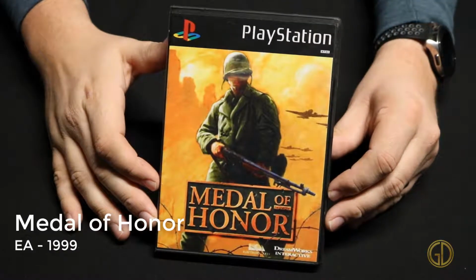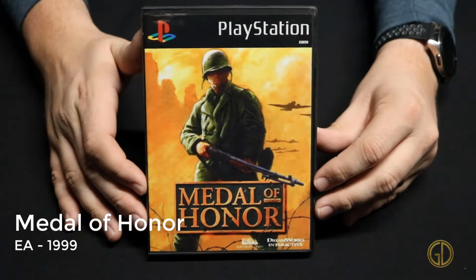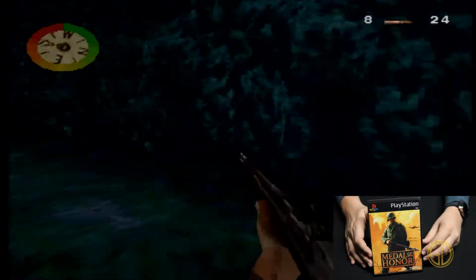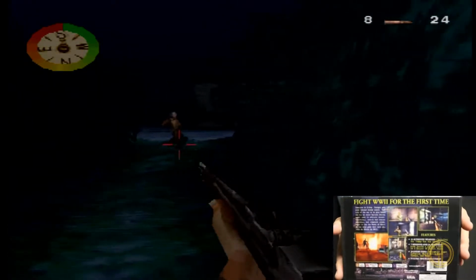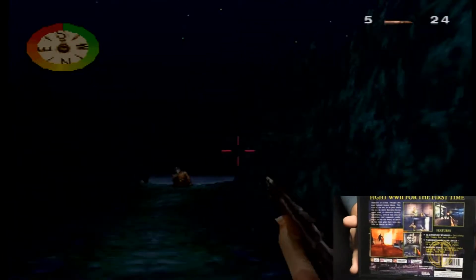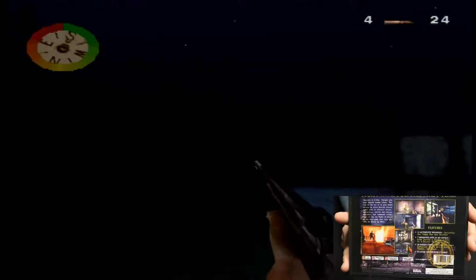Now here we have Medal of Honor, released by EA in 1999, and boy has this series come a long way since this game. This game, it's very dark, it's super clunky, the controls are not intuitive at all. I really see where they were trying to go with it, but you kind of have to move one stick, hold a button, move another stick just to get it to aim. Like, there is no fast-paced action to this at all.